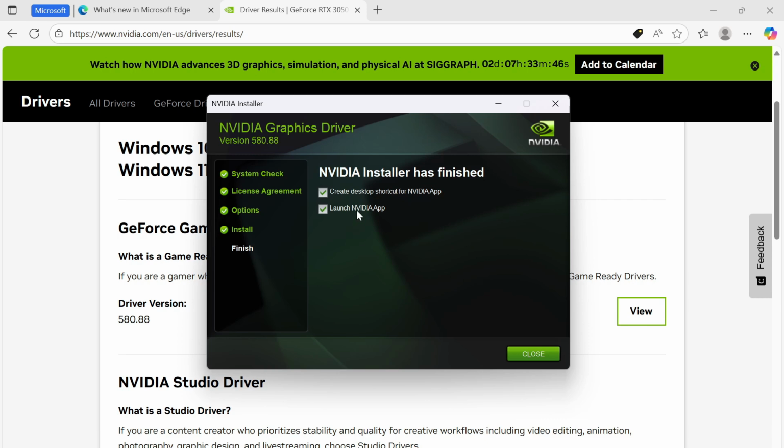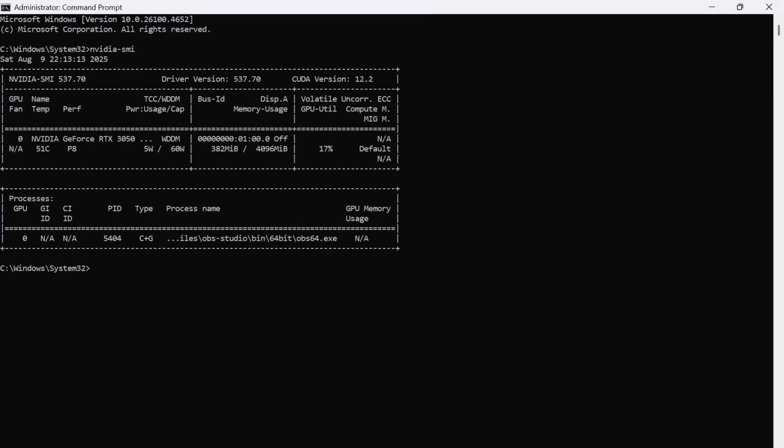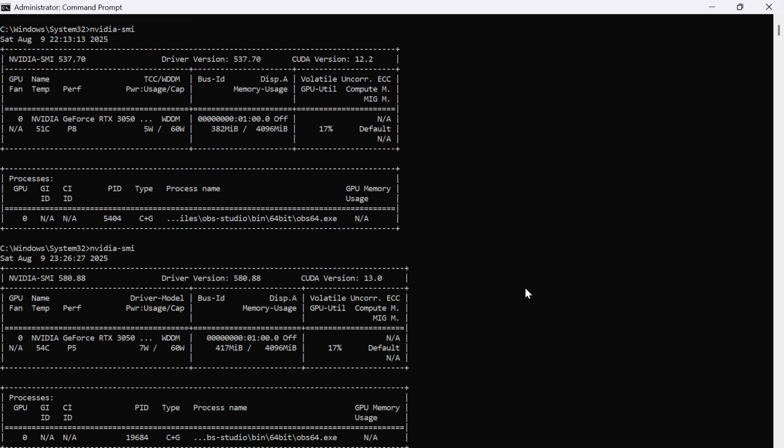When you're done, you can close the installation. Again, you may check your NVIDIA driver version. Now you can compare the latest one, which is CUDA version 13, with the previous one. This is quite important for the CUDA version.